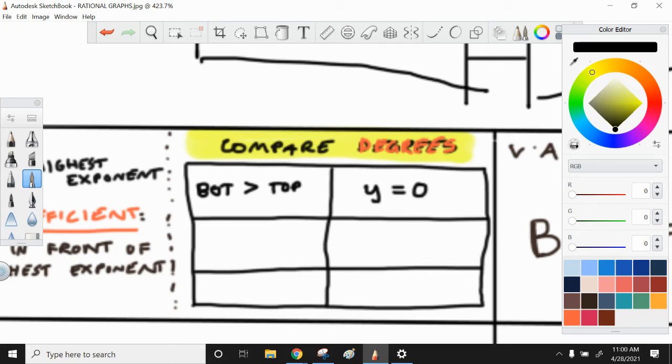And so the reason we're doing this study guide is that if you open up this study guide and the question says, what is the horizontal asymptote? You open it up, it says compare your degrees. If the bottom's bigger, y equals 0. That's your answer, okay? If your top is bigger, and this answer is even easier than that one, none. You're not even going to have a horizontal asymptote.